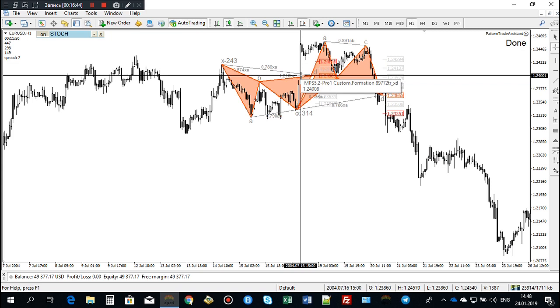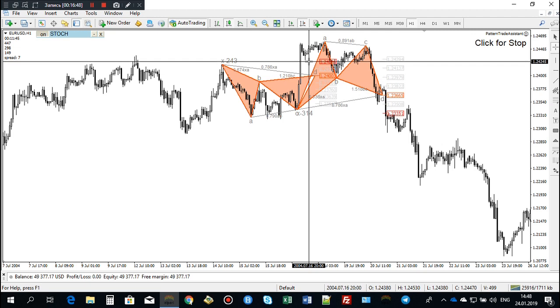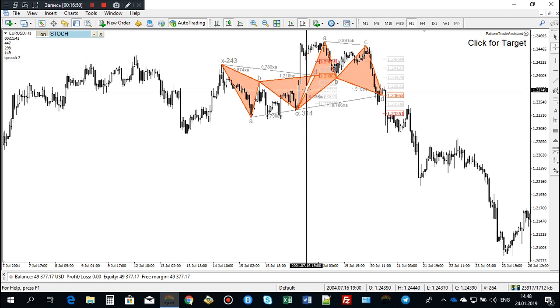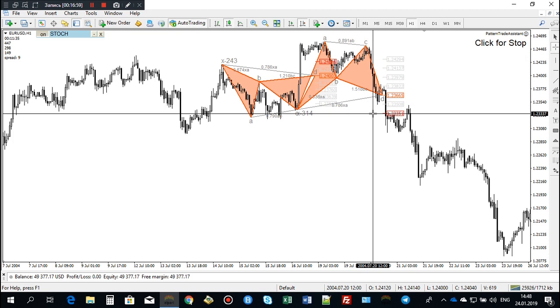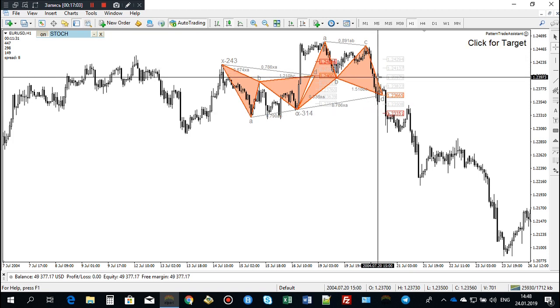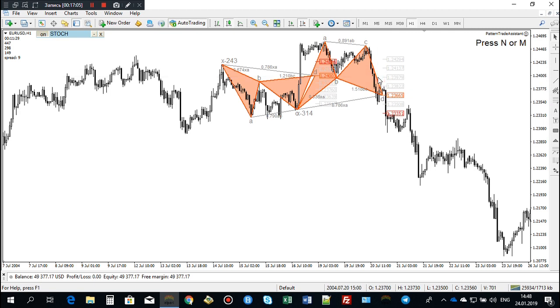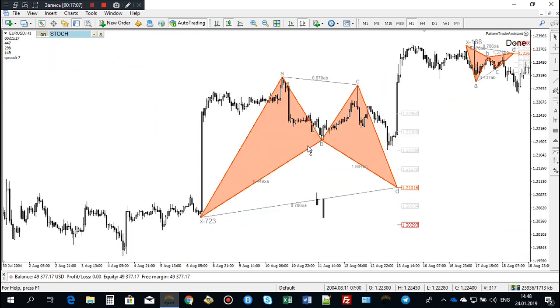We press B, click, click, click, M. Then one more, B, click, click, click, M. It is a loss.